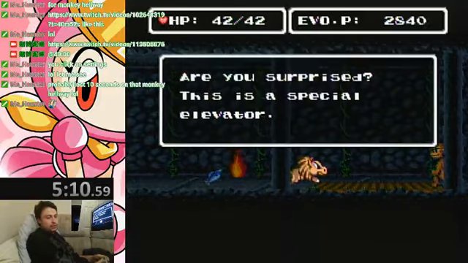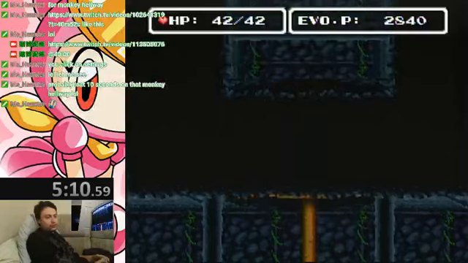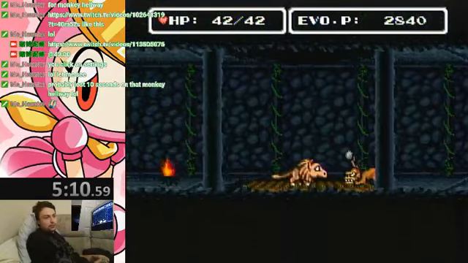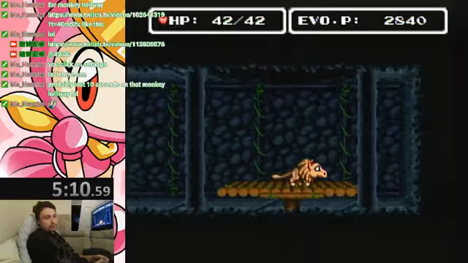Darkwing. Blah blah blah. Those duck strats. Quack quack quack. Blah blah blah. Darkwing Duck. Blah blah blah.